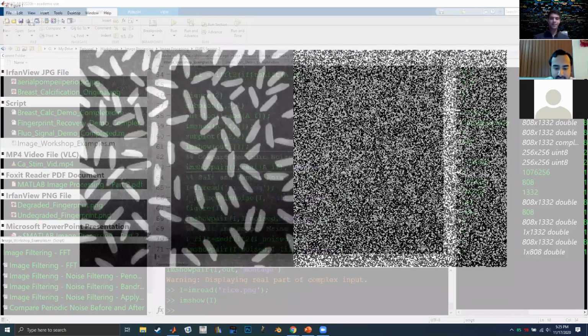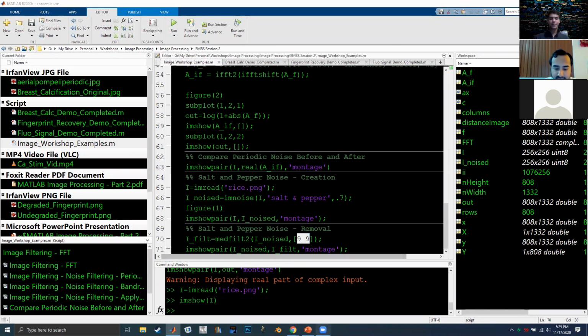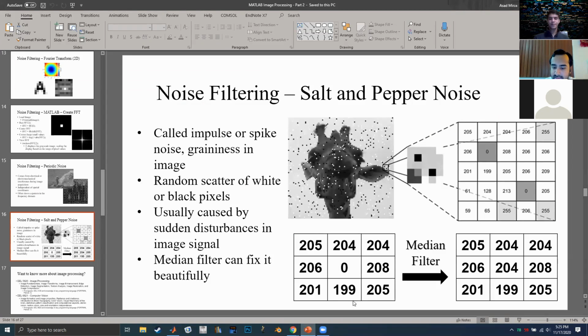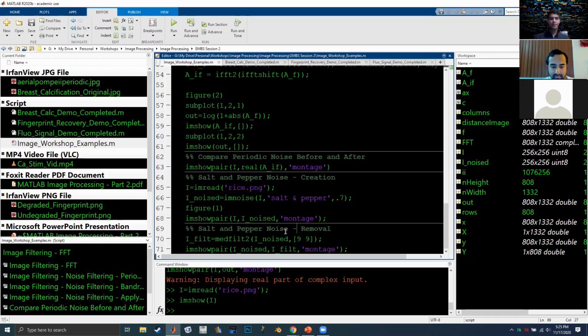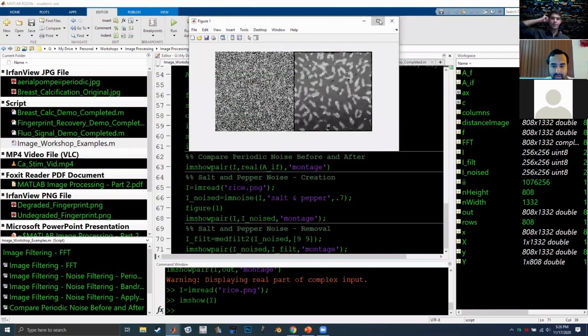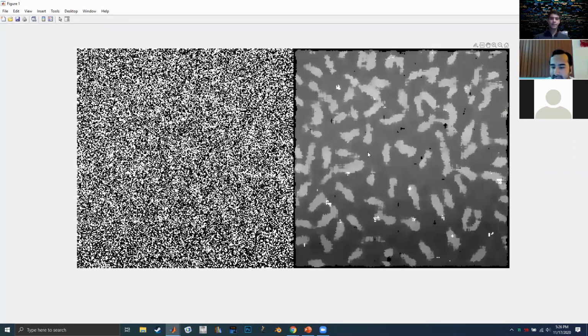If we do this median filter, I'm going to do a 9x9 grid, meaning I'm going to take a subset of 9 pixels, and I'm going to find the median of these 9 pixels and replace the center with that all throughout the image. So if I do that, I'm just going to do the medfilt2, pass it the image, the 9x9 matrix. And now you can see here, this probably doesn't look like rice per se, but it looks like something at least. And this is a severe case where 70% of the image was noise. But look how well it recovered the image.